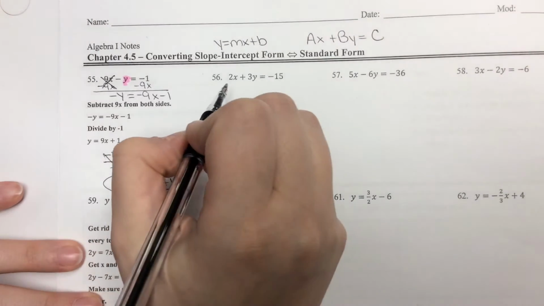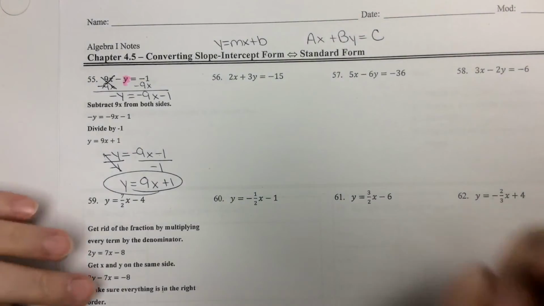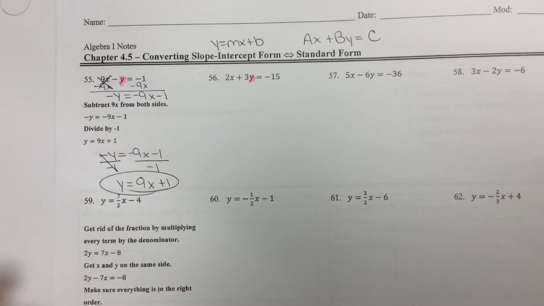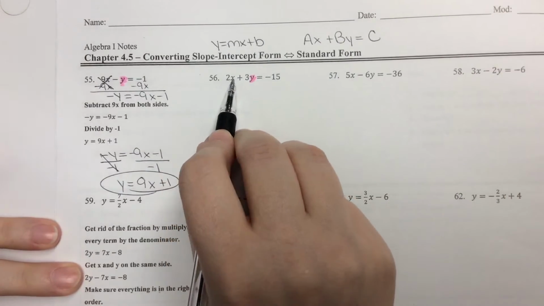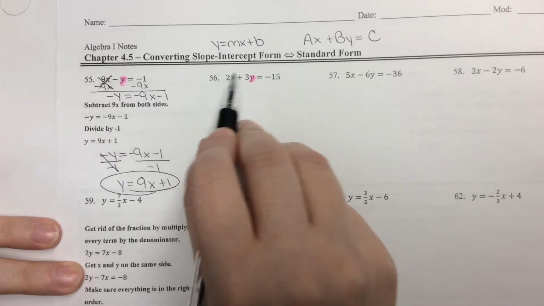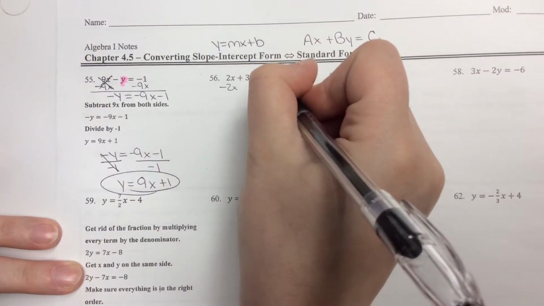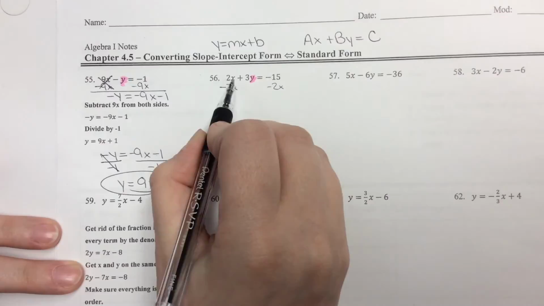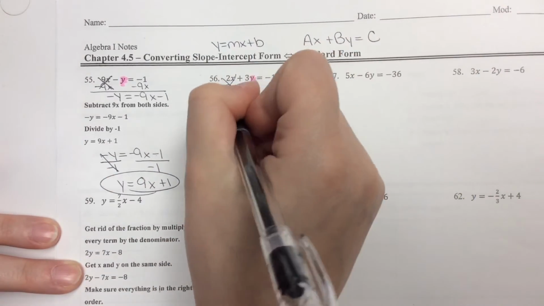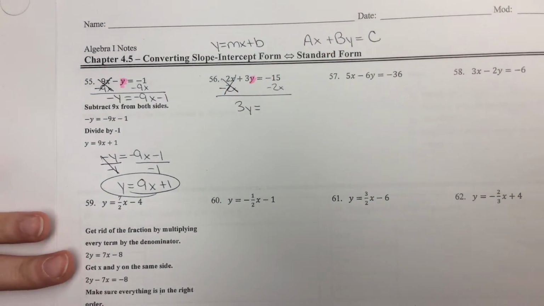One more, number 56. We need to solve for y because we need it in slope intercept form. So let's solve for y. What's the first thing you're going to want to do? We need to move any term that does not have a y. So basically we need to move this 2x because it doesn't have a y. We need to move it to the other side. All right, so let's subtract. Y subtract because right now it's positive. That's positive 2y, so we have to do the inverse, which would be to make it negative. So subtract it. And we have left 3y equals negative 15 minus 2x.